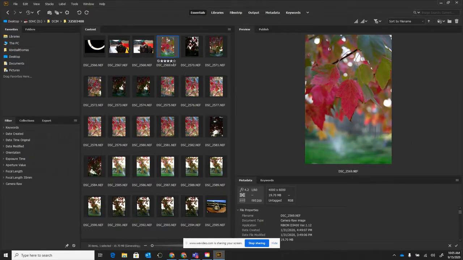So for me, I'd ask: is that good? Does it have the bokeh? Yes. Is it at a low aperture? Yes. Does it have rule of thirds? Yes. Is it interesting? I don't know. I think this maybe is a 4 photo. Okay, so I'll put it at a 4.